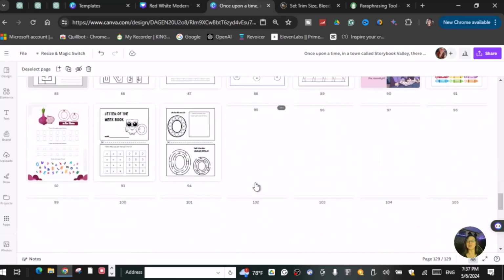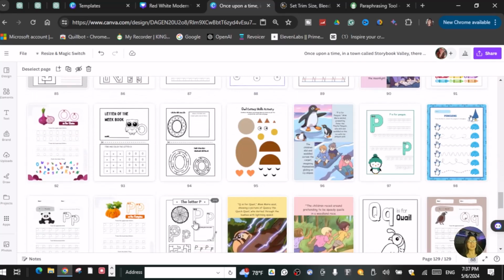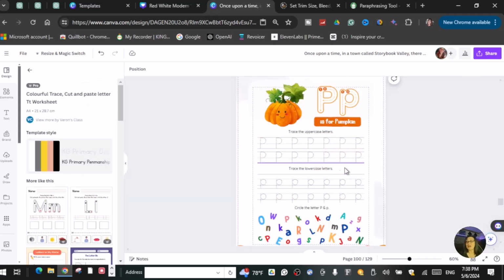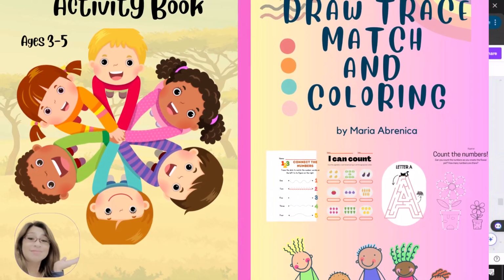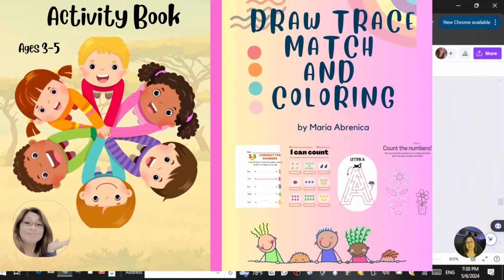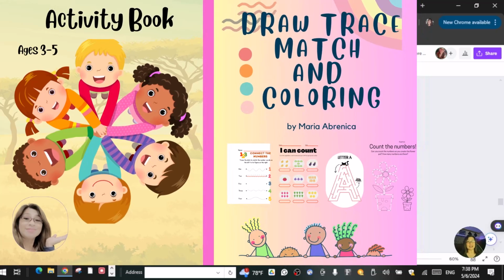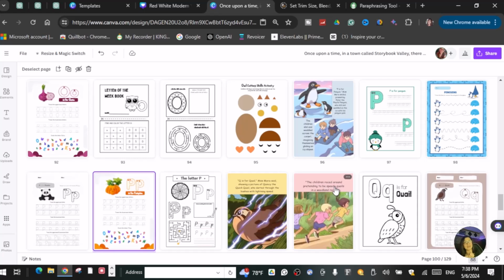So once I'm finished with letters U, V, W, X, Y, Z, 5 more letters, I'm gonna do the same thing, guys. Alright, so that's all for this tutorial, guys. A simple tutorial. I'm not gonna show you guys from A to Z how I do it, because I do the same pattern from A to Z. I'll just show you guys for that letter how I did my activity book, which has a story, the letters of the alphabet from A to Z, and including all of these activities that they can work on for each letter.